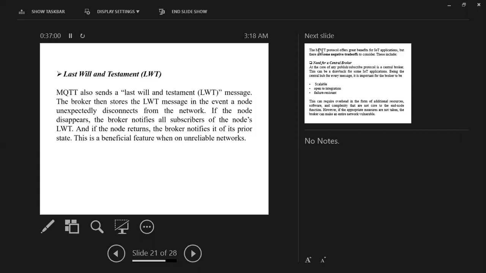This message will be transferred to the subscriber only when the connectivity of the publisher is down. So this message serves as a form of information to the subscriber that the publisher is not live and is disconnected.